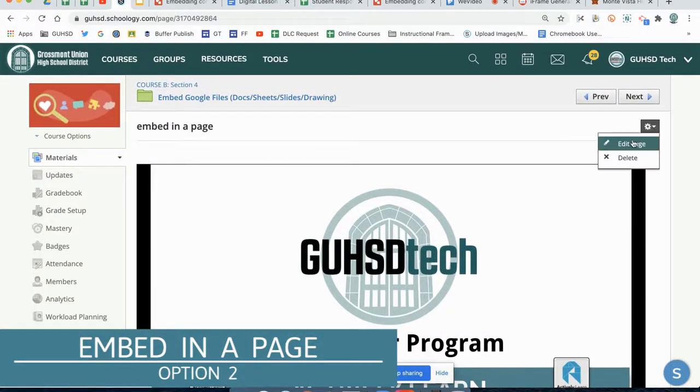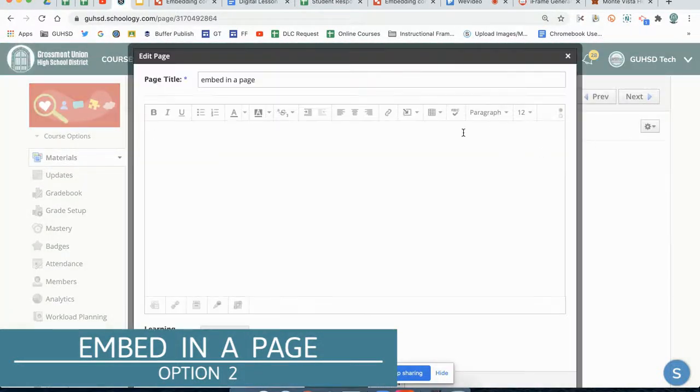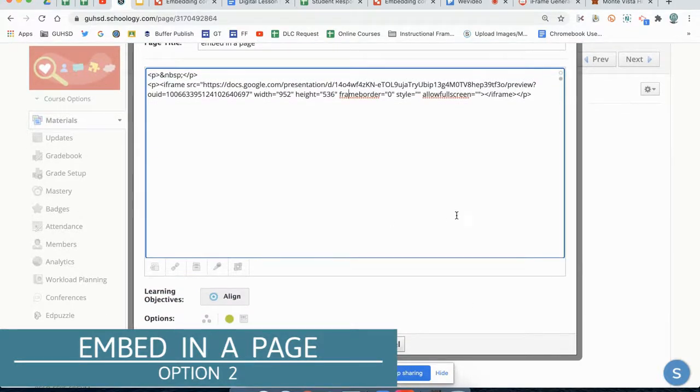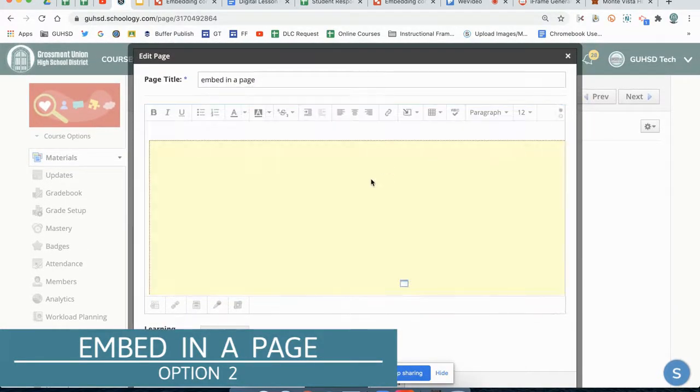There is another option for resizing if you're comfortable working with HTML code. Over here to the right, we're going to switch to HTML, and I see that I have the width and the height listed here. These are the current widths and heights. So if you remember these numbers, then what you can do when you insert another piece of content is that you can just switch to HTML and change the numbers to 952 and 536. And that way it's easy for you to resize it without having to drag the box, in this case here.